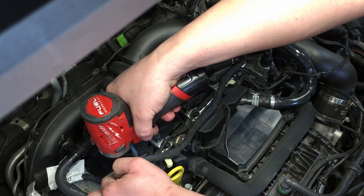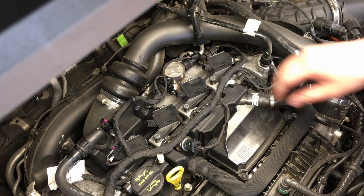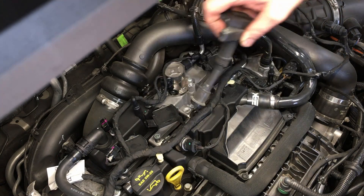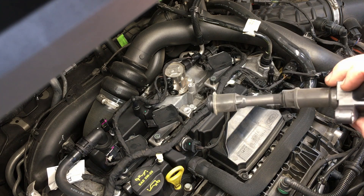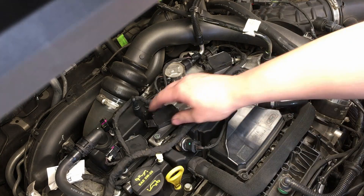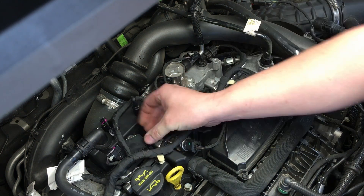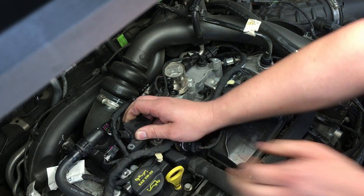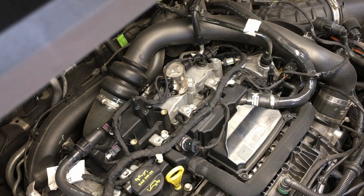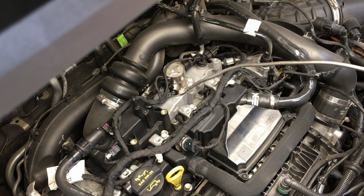Move the harness just enough to sneak the coil past. Put all the bolts to the side so you don't drop them into the cylinder, then give a little wiggle and pull the coils out. They look bent — that's just the way these engines are, same as the 1.6 liter — and the two bolts lock them right into the spark plug. Pull all four coils out and set them aside. Since it's an open valley, hit the spark plug wells again thoroughly with compressed air.